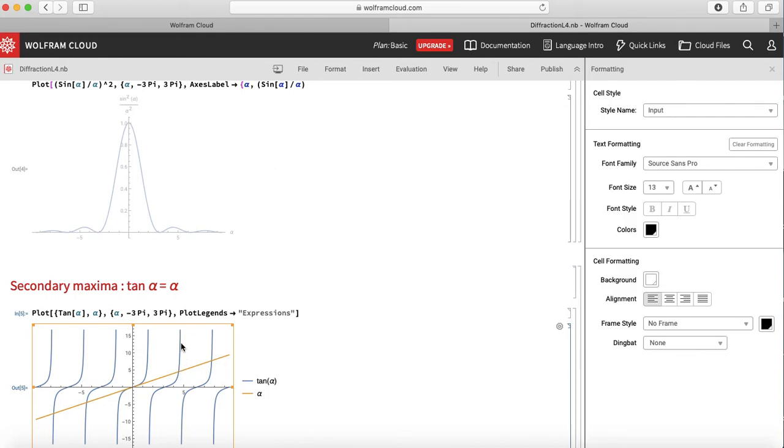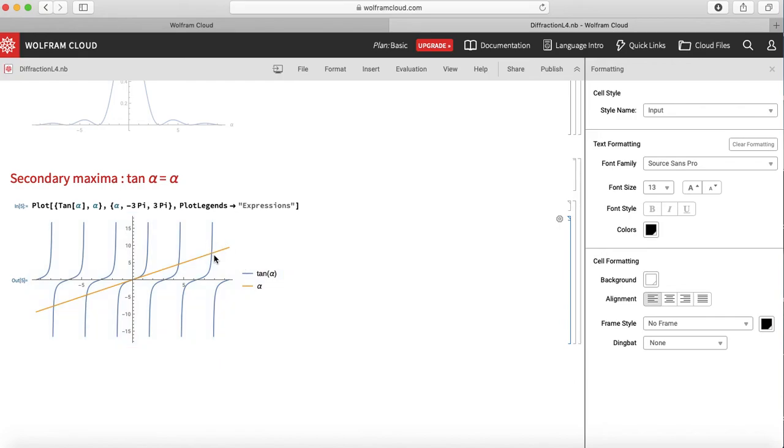I hope you can see that if you take a scale and you put it here, this peak is coming at the intersection point of these two curves. Another peak of this secondary maxima is coming on the intersection of this. And when you would like to see this point, it comes out to be 1.43 pi and 2.46 pi. Okay, you can just increase the scale of this and see this point. It is not exactly 1.5 pi, but it is a little less than 1.5 pi.